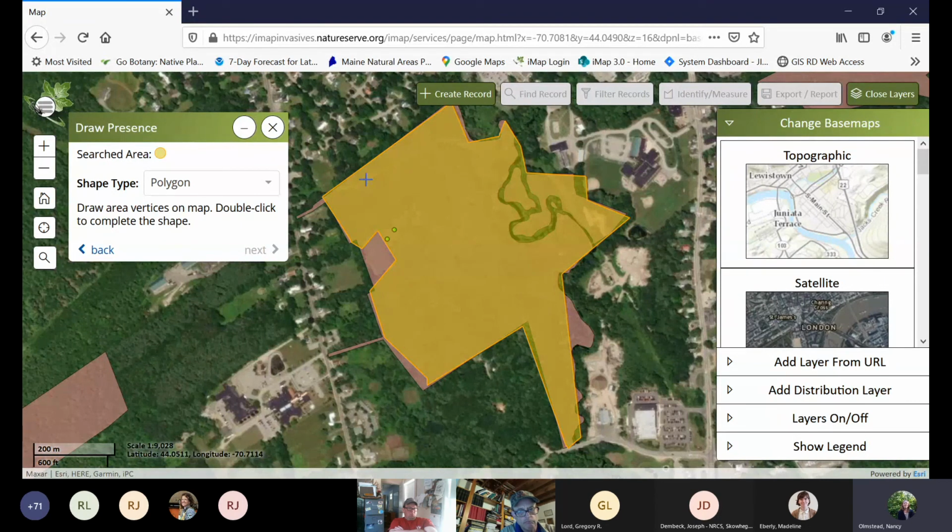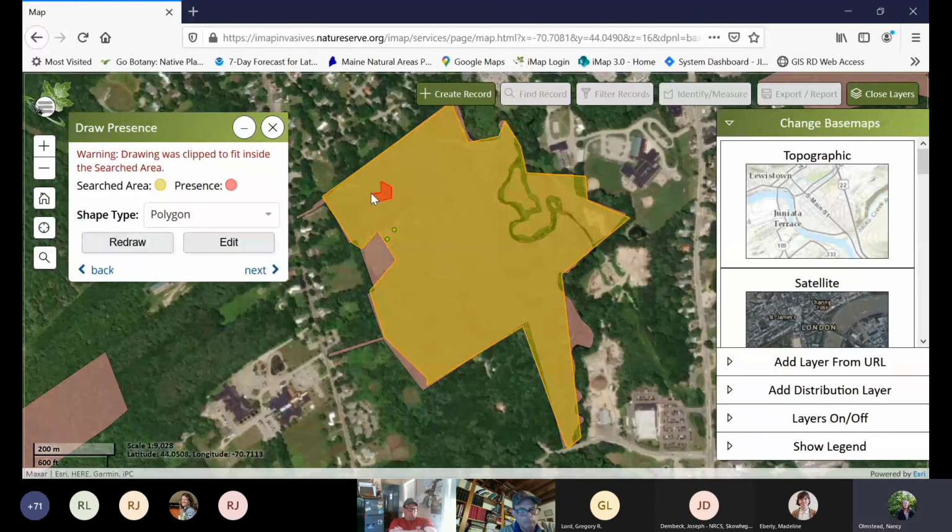So I'm going to move my cursor around so that I can find my location, looking at my coordinates. So I've homed in on the latitude, and now I need to work on the longitude. So what I want to do is I want to come over. Let's see, 7109. And 50, well, I'm close. So I'm drawing my polygon based on my coordinates. Okay, so I just drew my polygon.